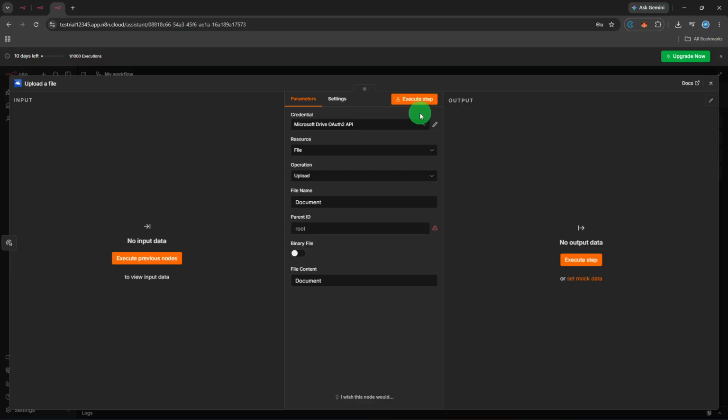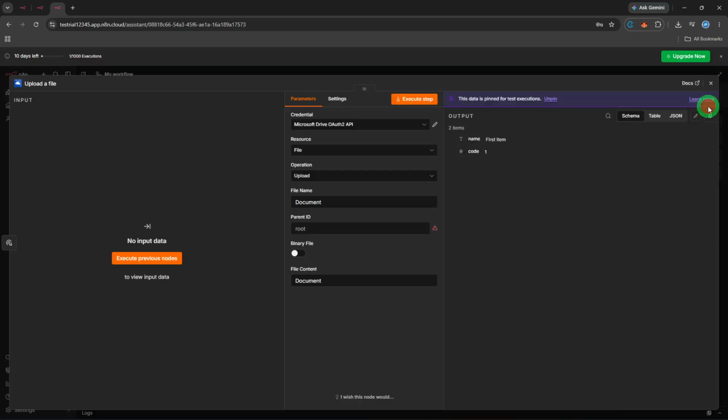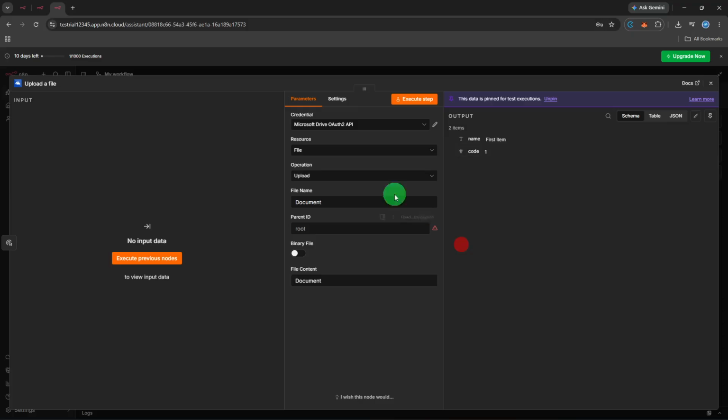This simple verification step is something many beginners skip, but it's the best way to build confidence in your workflow before adding more complexity. After you've confirmed a successful upload, you should try a few other operations to see what the OneDrive node can do. Change the operation dropdown to Download, then execute the node again. This will pull a file from OneDrive into your workflow so you can process it.